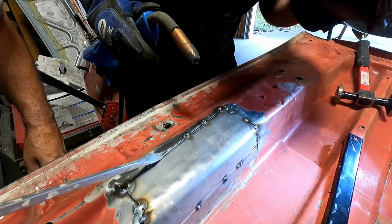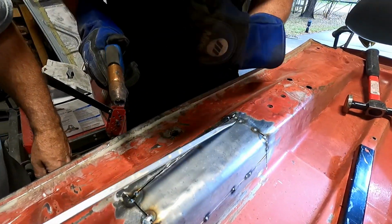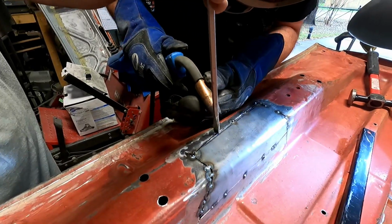Didn't catch. Yeah, it did. It's got a little bit. It's got a little piece down inside. Okay. It built up high, but it did catch.